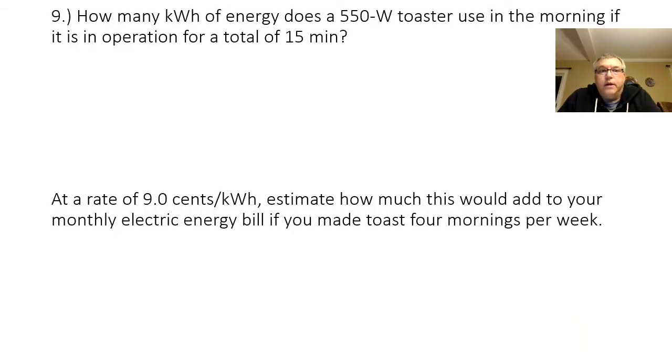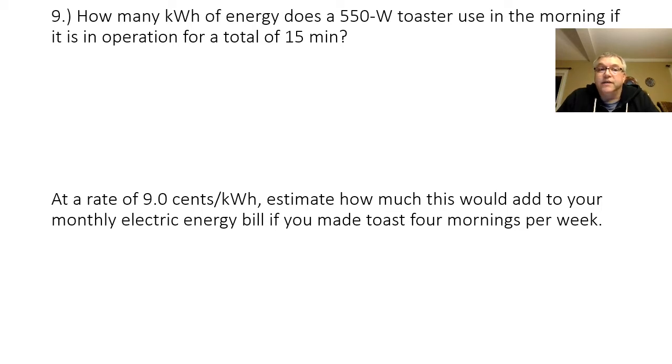Problem 9. How many kilowatt hours of energy does a 550 watt toaster use in the morning if it is in operation for a total of 15 minutes? Now, these power problems can be a little bit tricky, but they're really just dimensional analysis problems. It's really just about unit conversion. So we're given values in specific units, and we want to convert them to specific units.